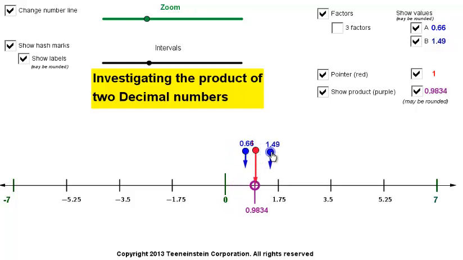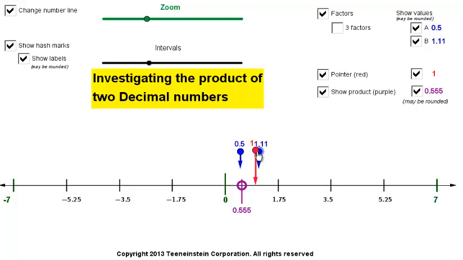When any one of the numbers goes out more than 1, then the product is not necessarily always less than 1, but the product is lesser than the greater number. See, 1.9 times 0.6, the answer is 1.254. Whatever it be, the answer will be lesser than the greater number, because one number is less than 1. If both numbers are more than 1, then the product will be greater than the greater number. So here 1.3 times 3.01, the result is 3.9, which is greater than both the numbers. If any one number is less than 1, the answer will be less than the greater number and more than the smaller number, in between.